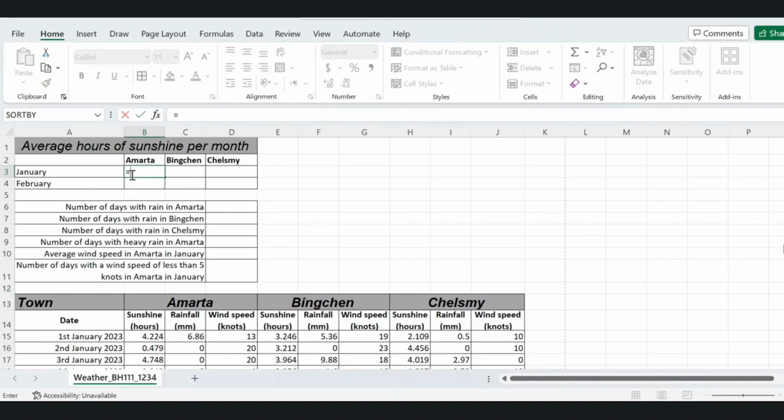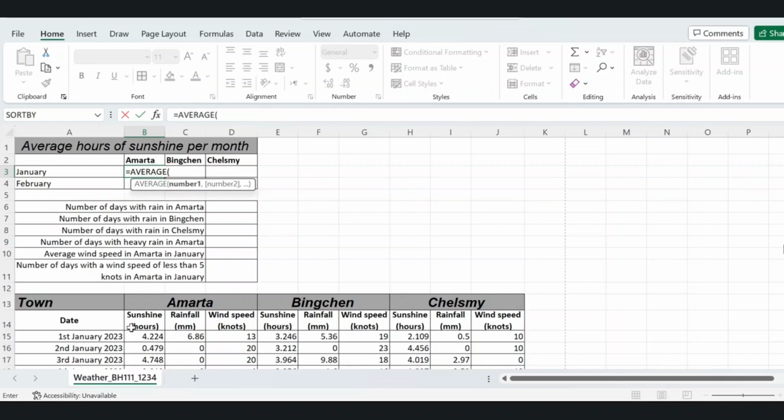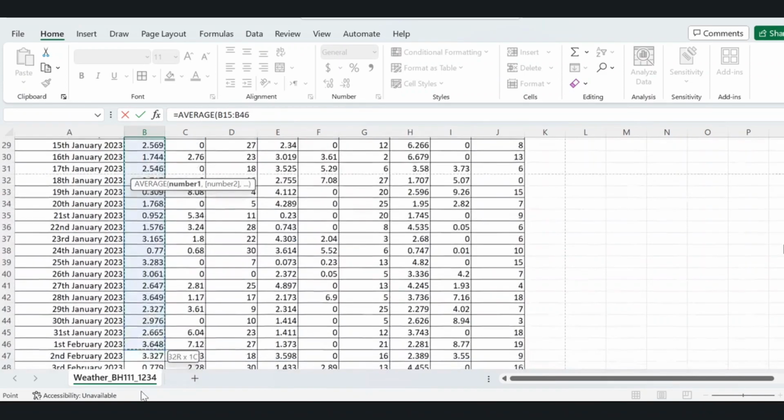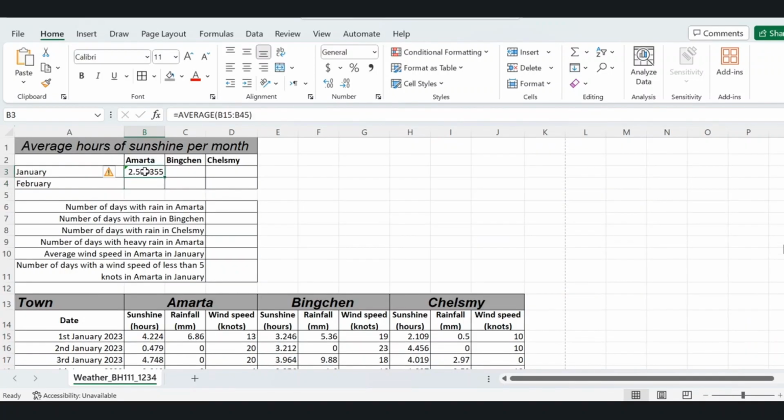Average sunshine for January month, so up to 31st January. And we have to round it up to one decimal.